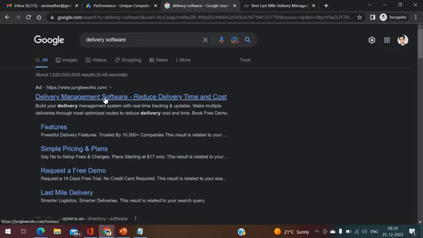So this is the ad title, ad description. These all are site links: features, simple pricing plan, request a free demo, last mile delivery. So automatically the real estate of your ad is pretty huge, and this has more probability to improve the CTR for your ad as well.